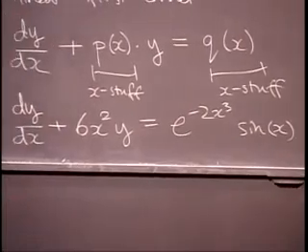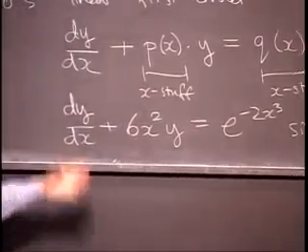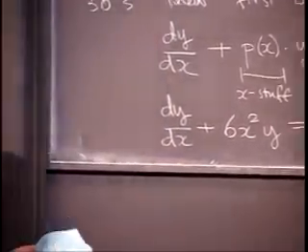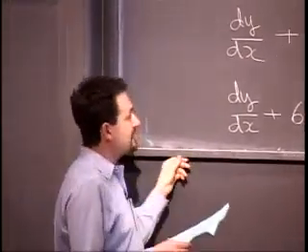Now, this form, you may have to manipulate the equation to get it into that form. And I'll show you an example of that in a little while. Why is it linear again, is the question. The answer is that it's just dy/dx plus something times y. So it's like a linear function in dy/dx and in y, where the coefficients are functions of x.